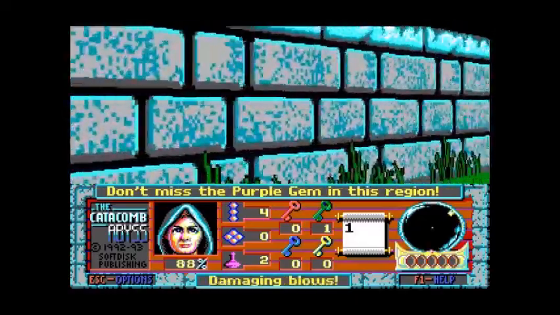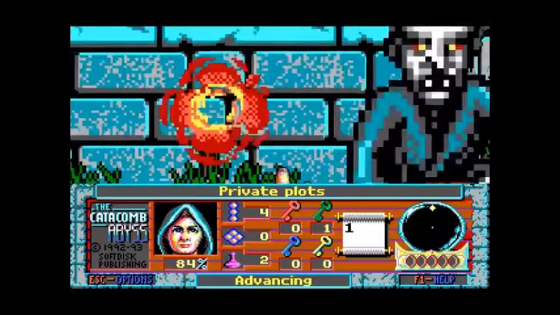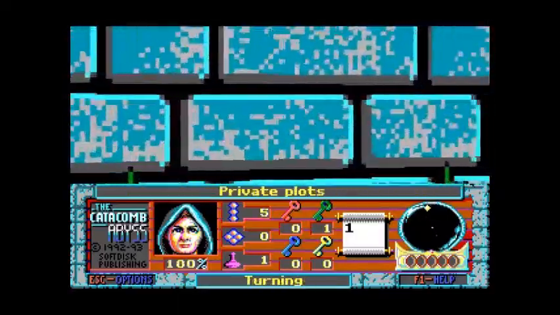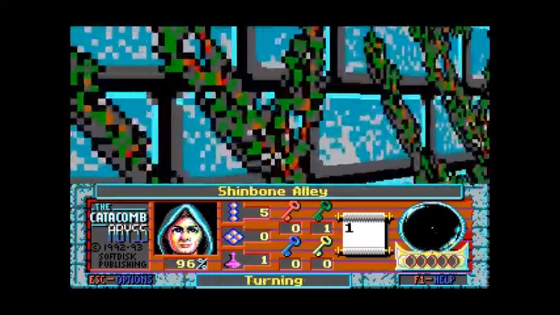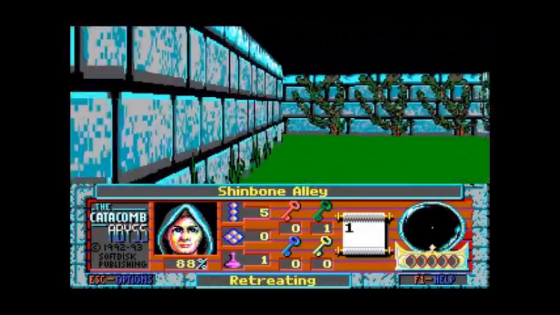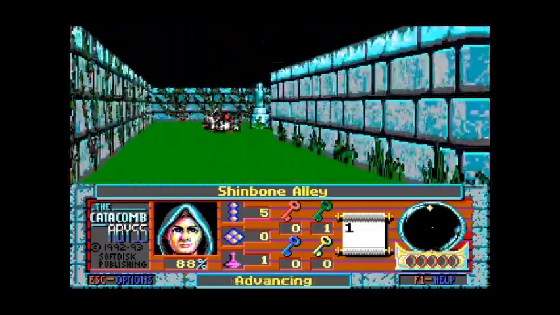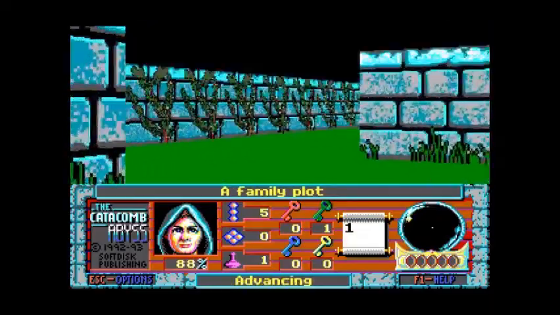Don't miss the per- oh, something's hitting me. Yeah, see, I restored my health. Said don't miss it. Something's hitting me still. What is it? It's a bat. So what you gotta do is run away. I think I got them all. See? Game's not as easy as it looks, so I'm looking for a purple gem.